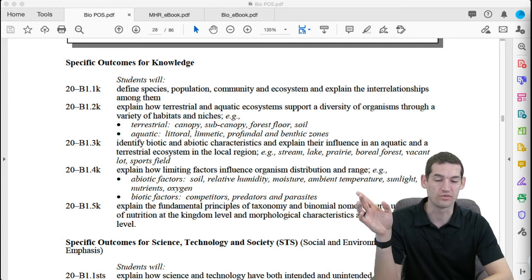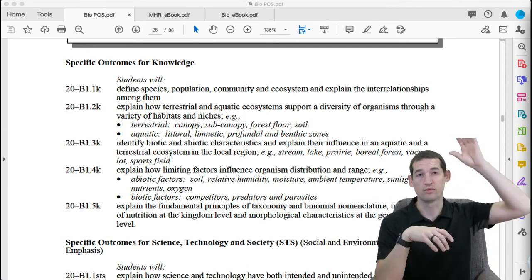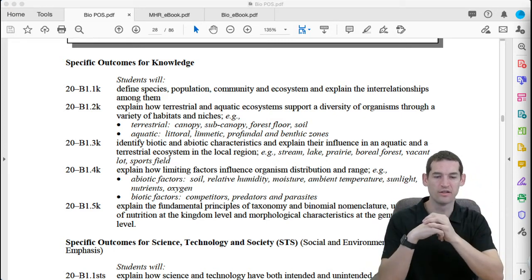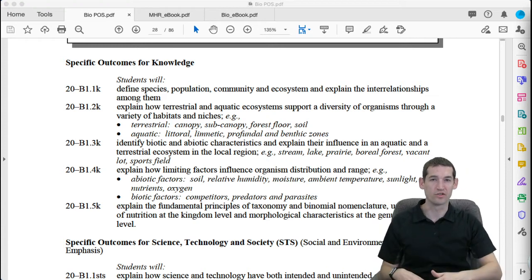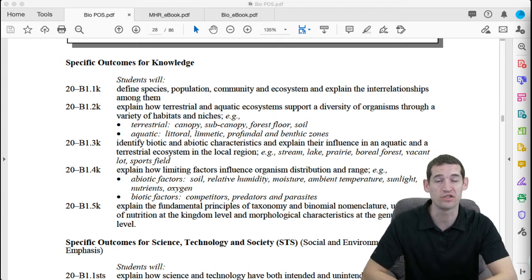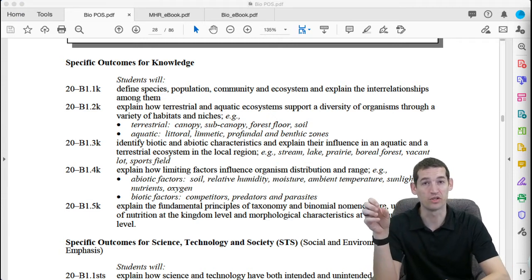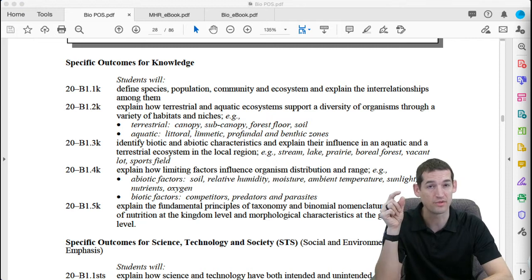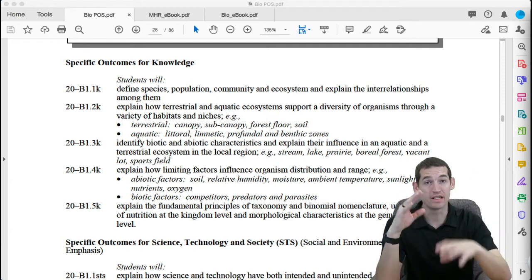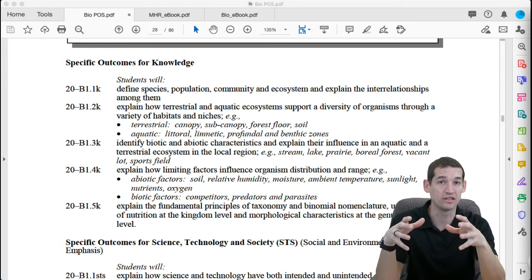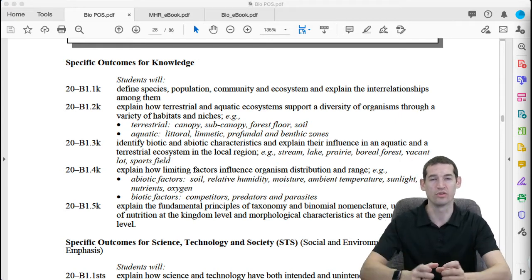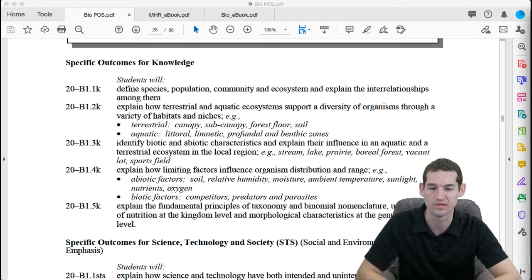So in a terrestrial ecosystem, for example, in a forest, there would be the canopy, would be the very, very tops of the trees. The subcanopy would be kind of just below that in the middle. And then you got the forest floor and then things in the soil. We did talk about, maybe not using those terms, but how they work in terms of niches. If you remember that there were some birds that only fed or nested in the very tops of the trees, while others were in the middle and then others were at the bottom. That variety of habitats or areas within an ecosystem allowed them to each have different niches and avoid some of the competition or the fighting that might happen between those species.